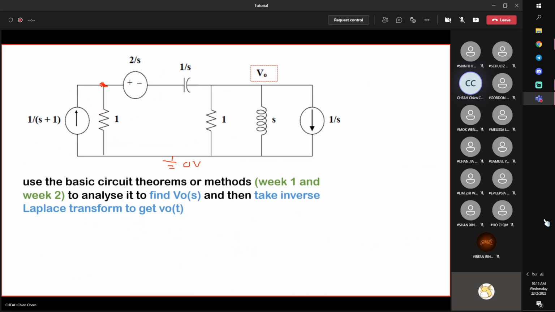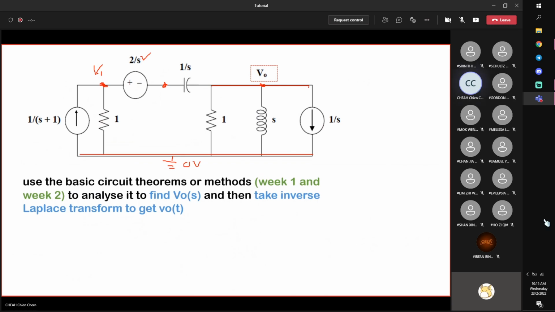And over here, this voltage is unknown. You call it V1. Anything that you do not know, you give it a name. This is already assigned V0. Leave it. Okay, here there's a node, right? Be careful. Here there's a node because there are two components joined together. This is a common node. This is also a common node. Now this node is okay because this is a known voltage.